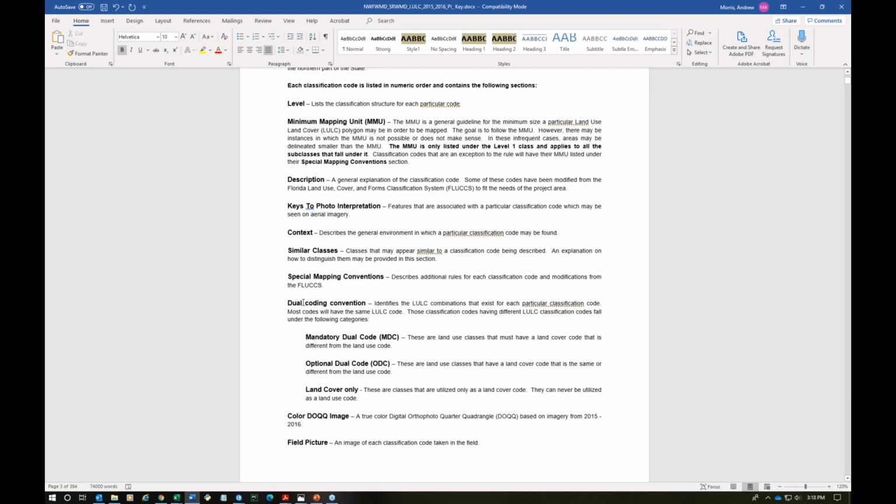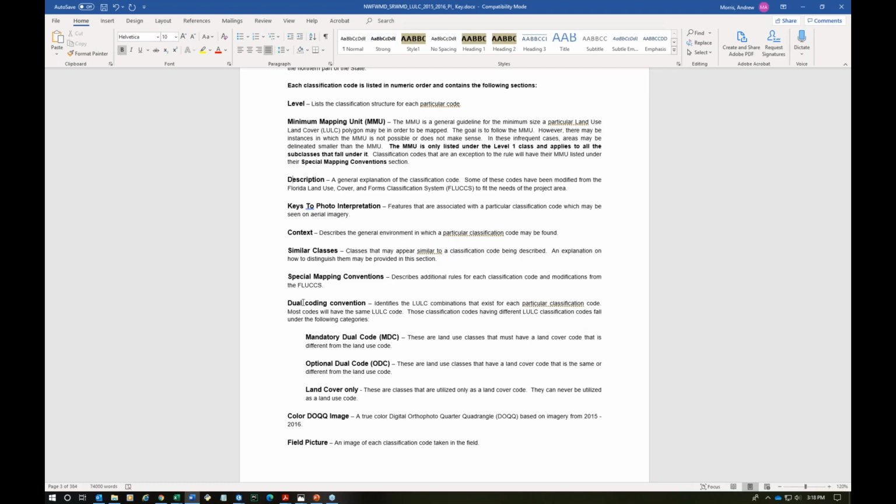There's something called the dual coding convention. Dual code refers to, if you have a land use of one type, what land cover is most appropriate for that. So going back to the boat building, will you have a boat building land use and a golf course as the land cover?